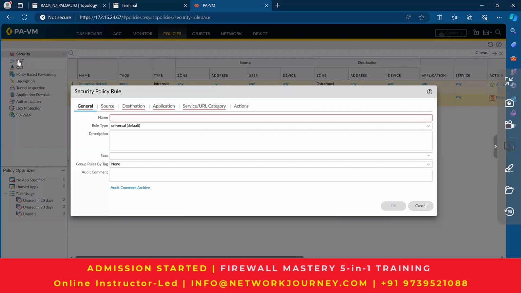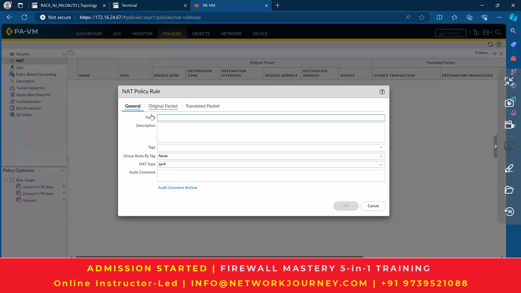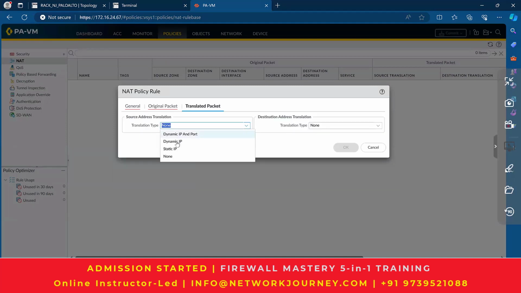Apart from this, you will see there are NAT rules, NAT policies. You can add the NAT policy from the NAT section. So you will define what is the original packet and what is the translated packet. There are different types here: dynamic IP and port, dynamic IP, static IP.